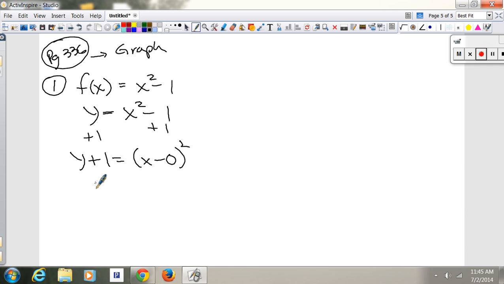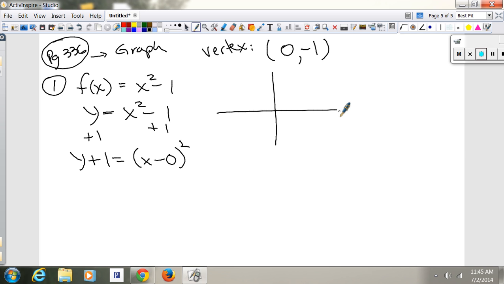So with this right here, you could find your vertex. A negative 1 would make the y 0, so your negative 1 would be in the back, and a 0 for x. So 0, negative 1 would be your vertex. So over 0 and down 1. It is a U-shaped curve. And you would probably then plug in a 1 to see what you get. And whatever you get for 1 is also going to be the same answer for negative 1 because it's a symmetrical graph.